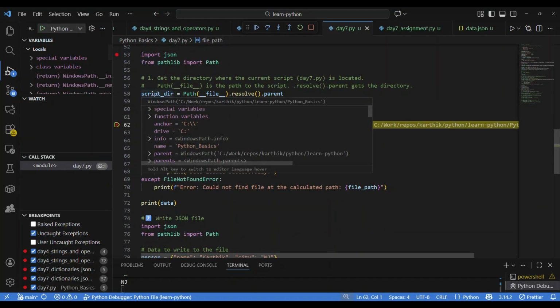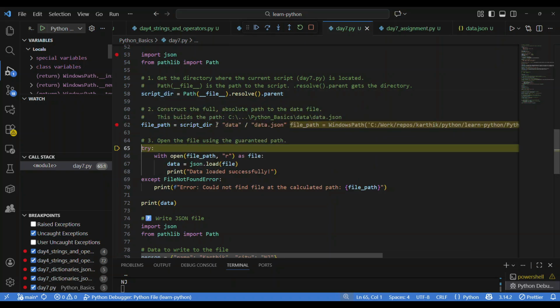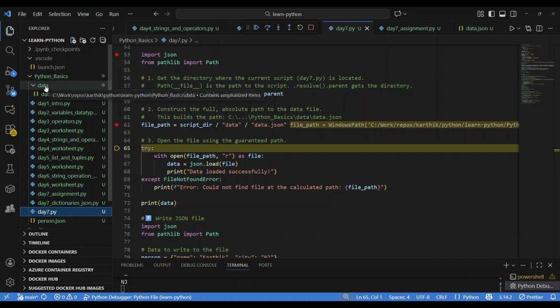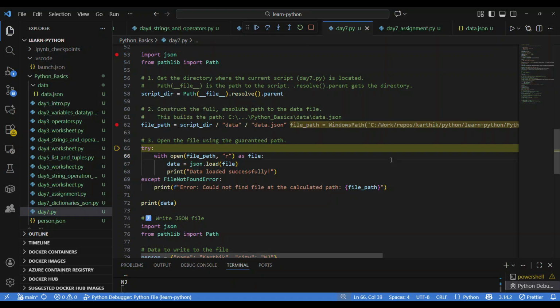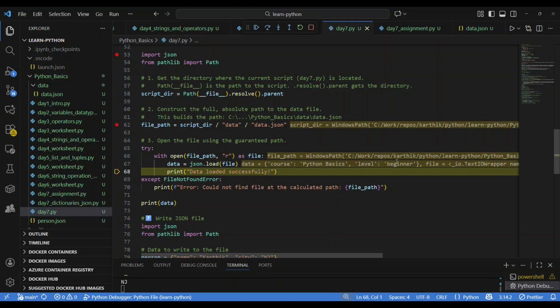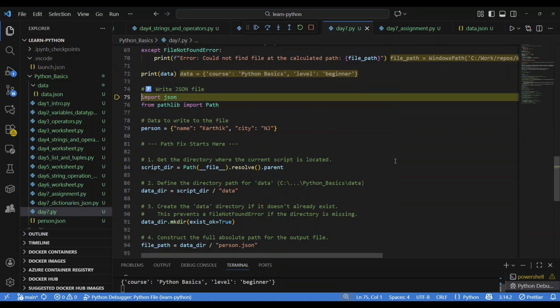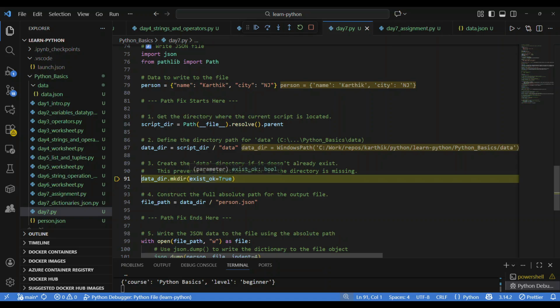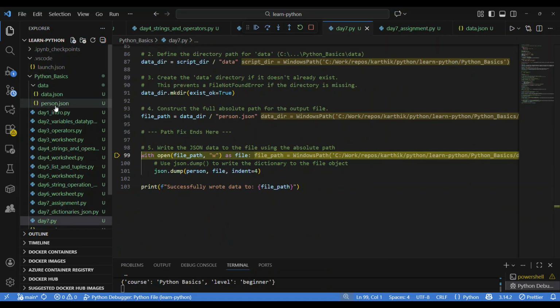See, the path is here. The path is exactly where, under this is the folder. Under that folder, this path is formatted, and you can see the path is here. You see this? Now under this, we have a data file. Because it is correct, it is able to load. And similarly for write also, we are saying format this path and write it there. Just make a note of here, it's making, and you see this, the new file came.